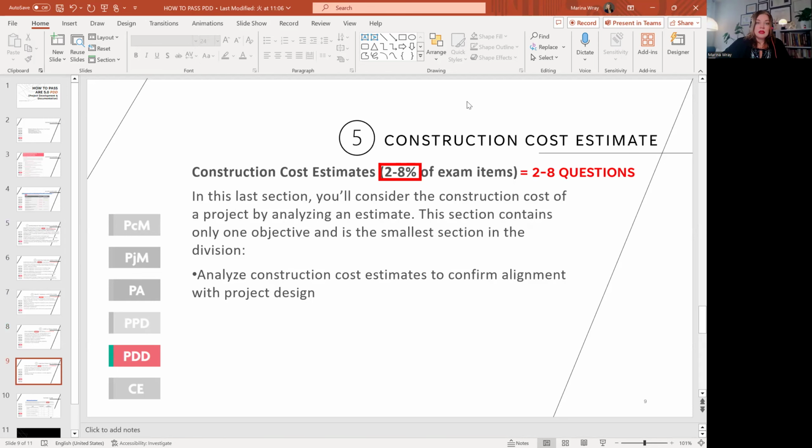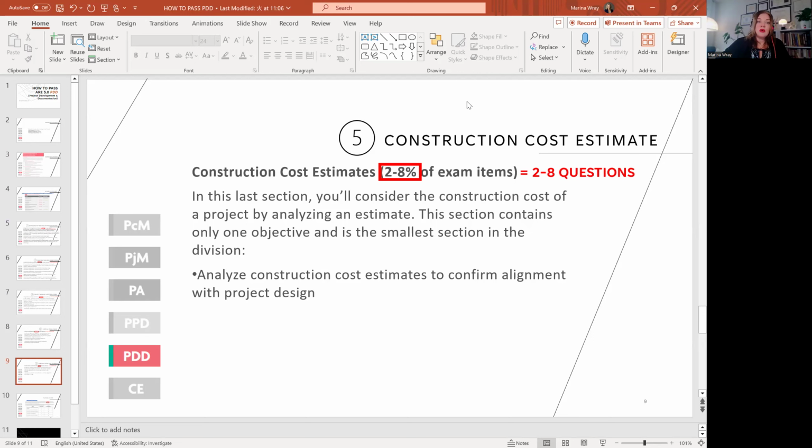And this is the smallest section of the exam, although it is critically important, and that is construction cost estimate. It's between 2 and 8 questions, or 2 and 8% of the exam items. In this last section, you'll consider the construction cost of a project by analyzing an estimate.